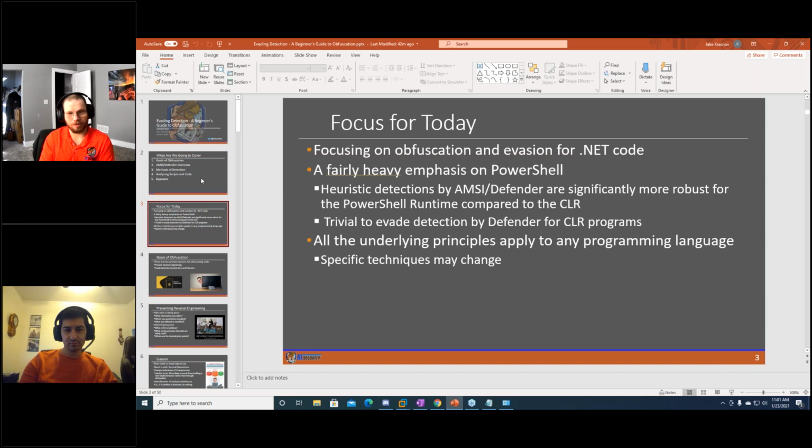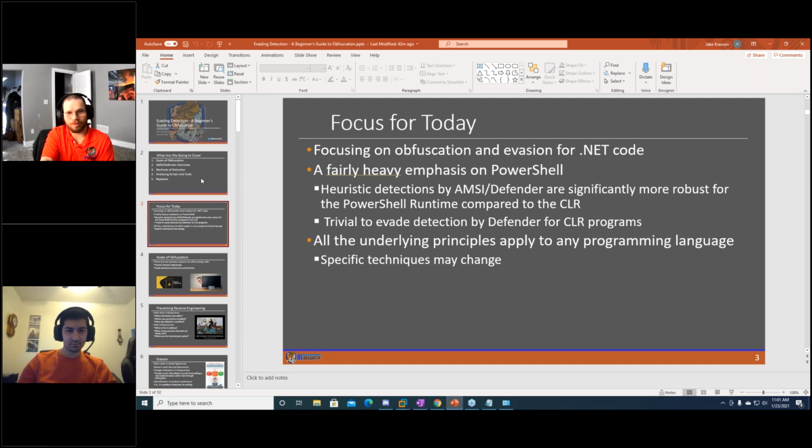I used to talk more trash about the CLR detections until last night, when I was working on obfuscating a C# code injector, because that was requested by a bunch of people in our Discord general channel. The detections around XOR encoding and that kind of stuff in the CLR are actually pretty robust, or getting much more robust, a lot better than I've seen. So I think they made some updates in the last month or two on their underlying detections.